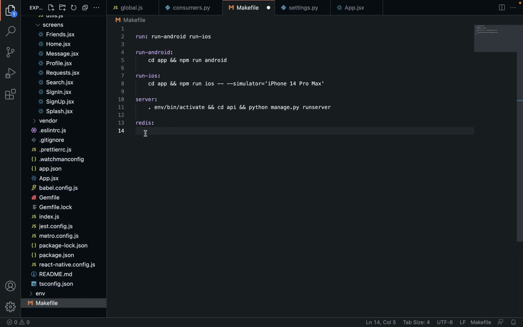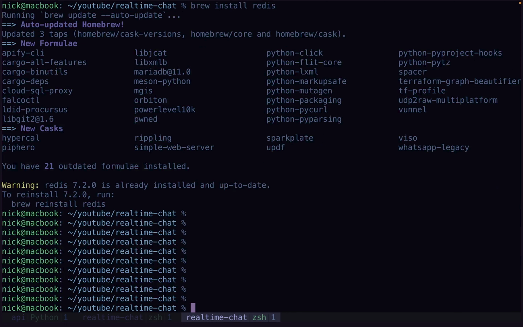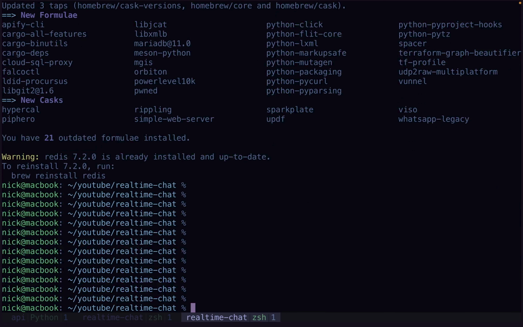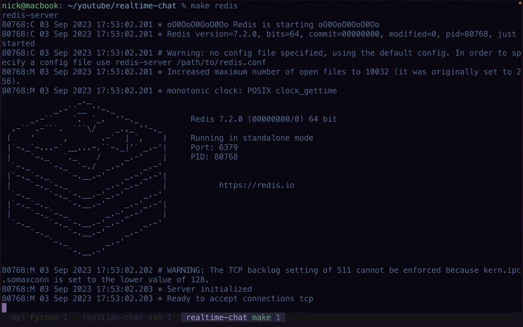But all we need to do is we need to go redis-server, and that's all we need to do. Save that, and we go back to a different open terminal, and then we can just go make Redis. And now we have a Redis server running.